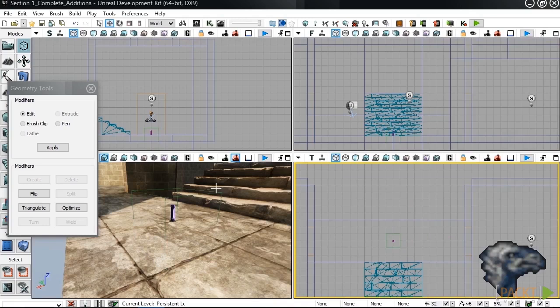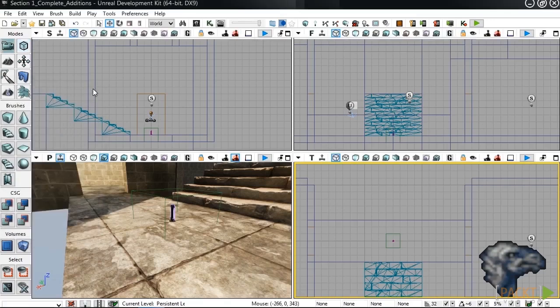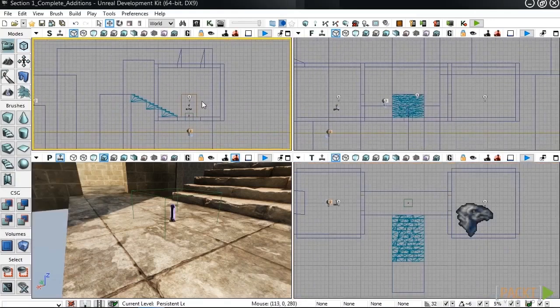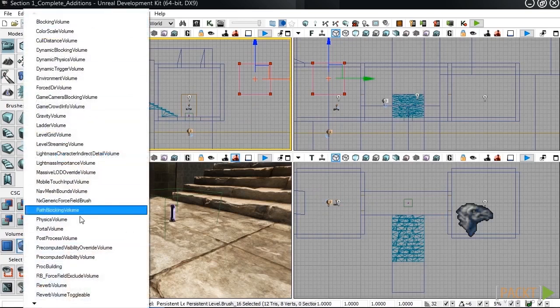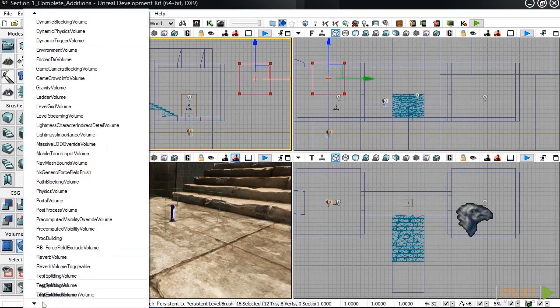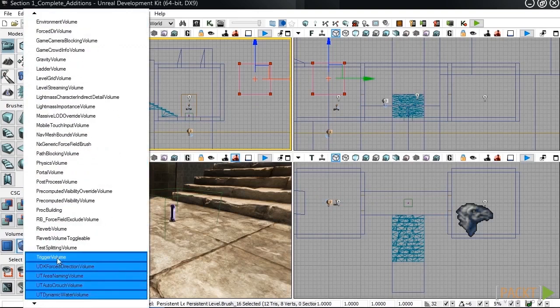Now, as you saw earlier, there are actually many different kinds of trigger volumes that you can use. Right now, we used a brush that we've created to turn it into a volume, but we can also create another brush by using the builder brush from before. Again, I can press B to bring back the builder brush, and if I go to this menu here for volumes, click Add Volume, you'll see that all the volumes are here as well, including the trigger volume once again.